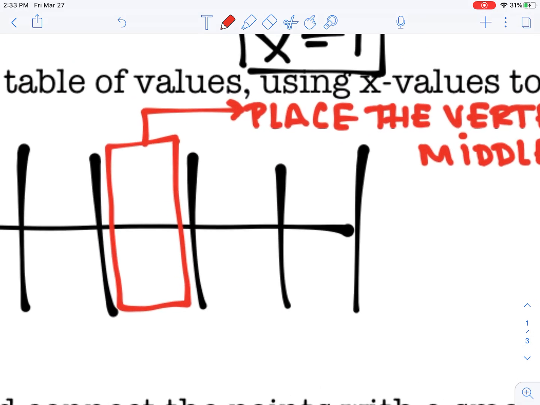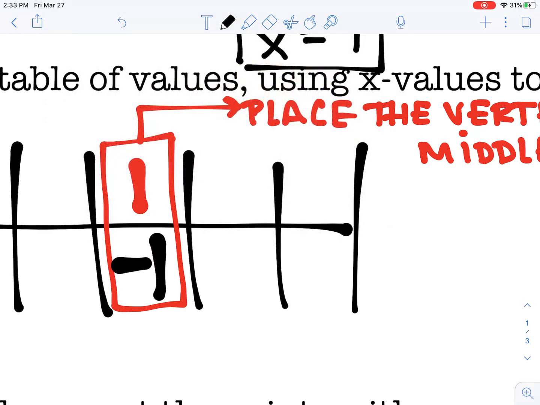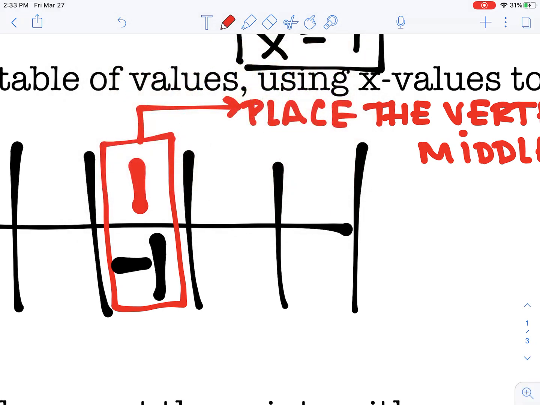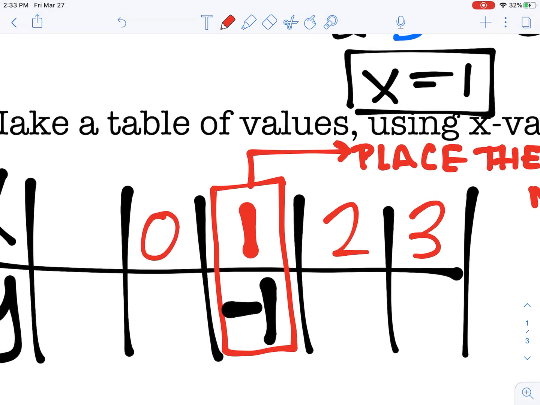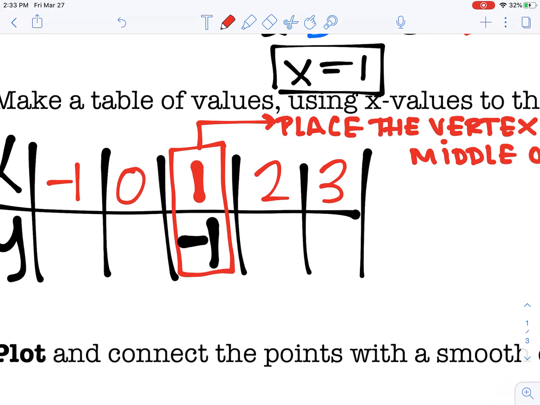All right, so now that we have that, we can fill in our table. So we know our vertex is at (1, -1). And we're going to adjust our domain accordingly because now we're no longer at 0. So since the center of our graph is at 1, if we go 2 to the right, that would be at 2 and 3. And if we go 2 to the left, it should be at 0 and -1. And it's important that we adjust this so that we still have that symmetry between our points because of the fact that we know our parabola is symmetric.